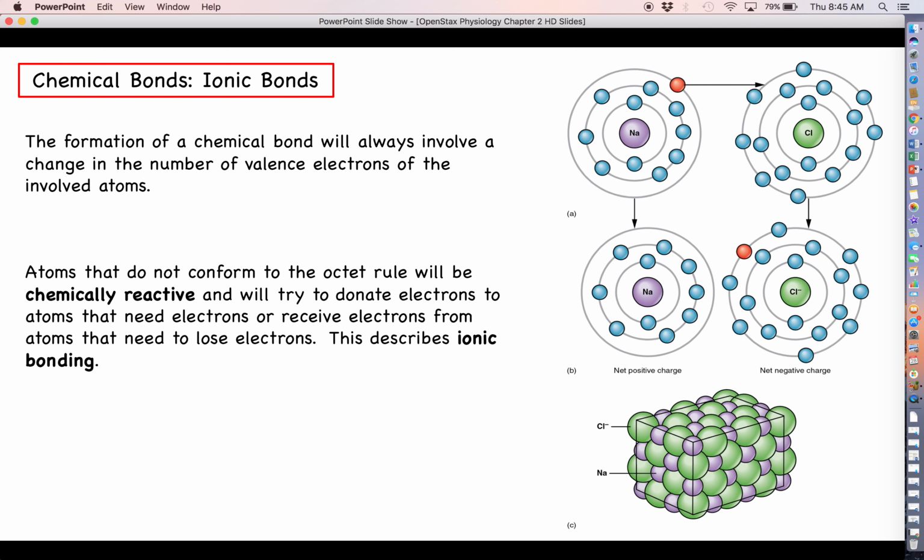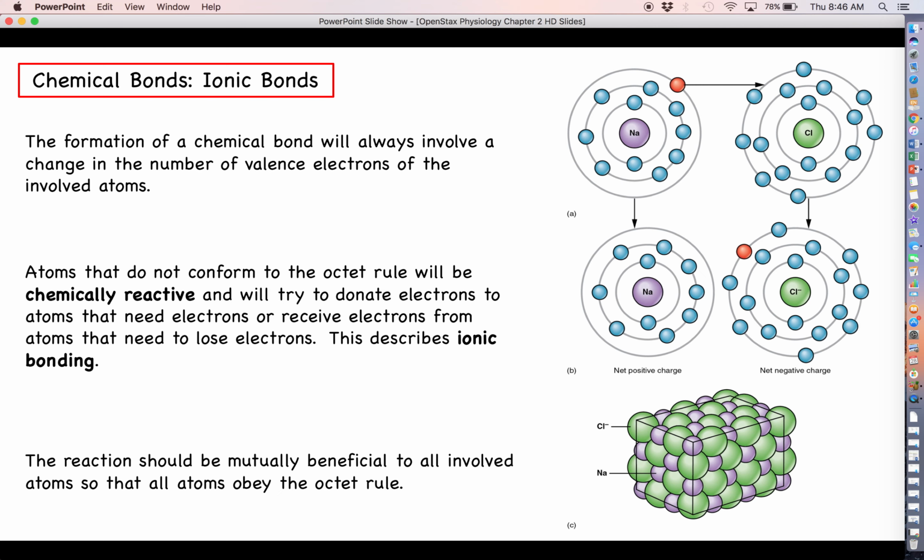But a lot of other atoms are not going to have full valence shells, so they're going to want to react in such a way that they somehow manage to pick up electrons or lose electrons or share electrons, some way of fulfilling the octet requirement. For ionic bonding, this is going to involve an atom either gaining electrons or losing electrons such that it takes the easiest path towards filling its valence shell. So this is ionic bonding.